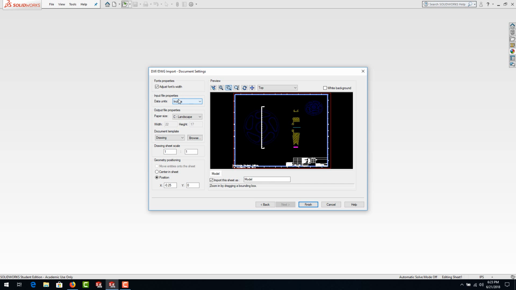This is where SolidWorks does its best to figure out and calculate what size print that is, like in this case, the paper landscape C. But sometimes there's unusual formats, so you might have to adjust that somewhat. Otherwise, just leave it as is. And here you could adjust the scale. So if it were a half scale, you might want to do a 2:1 scale to increase it to its normal size or something like that. Go ahead and hit finish.